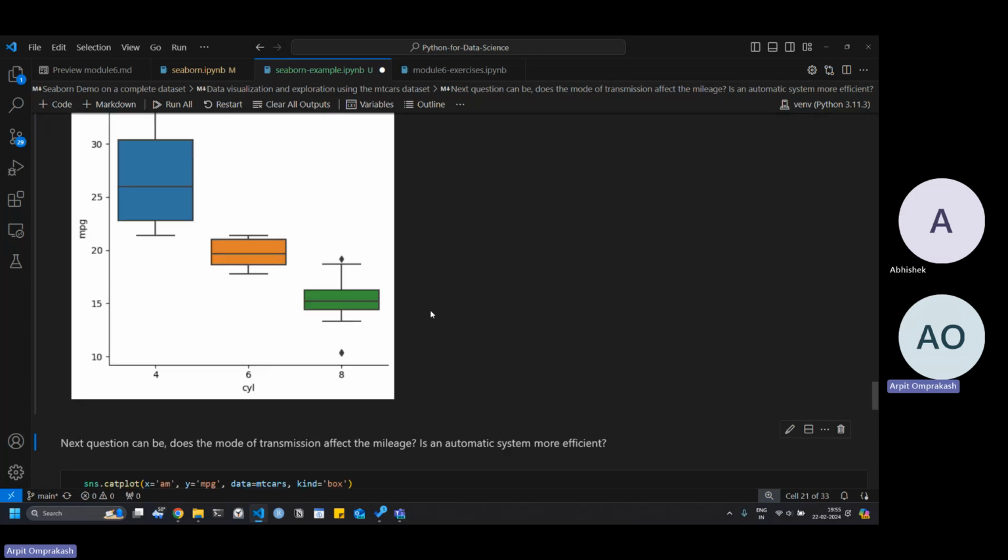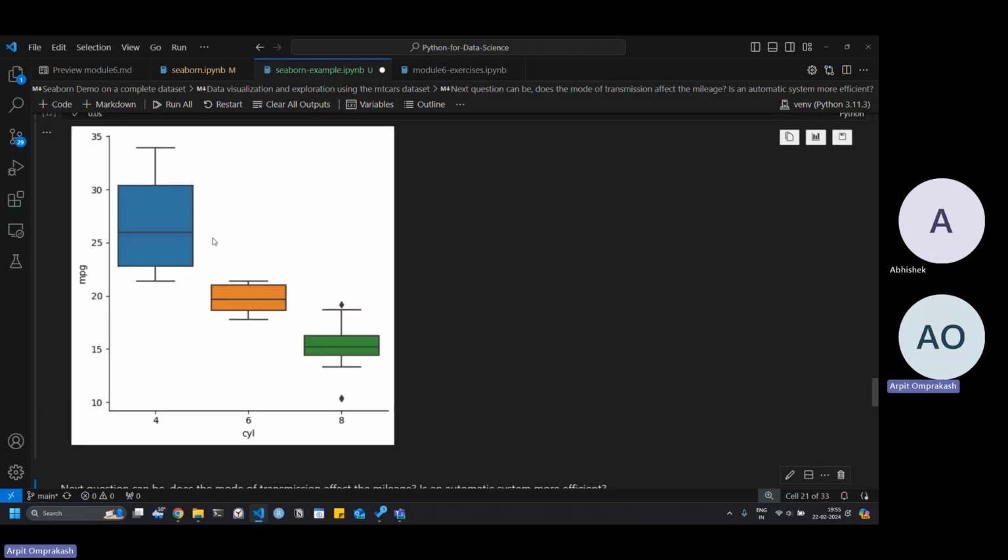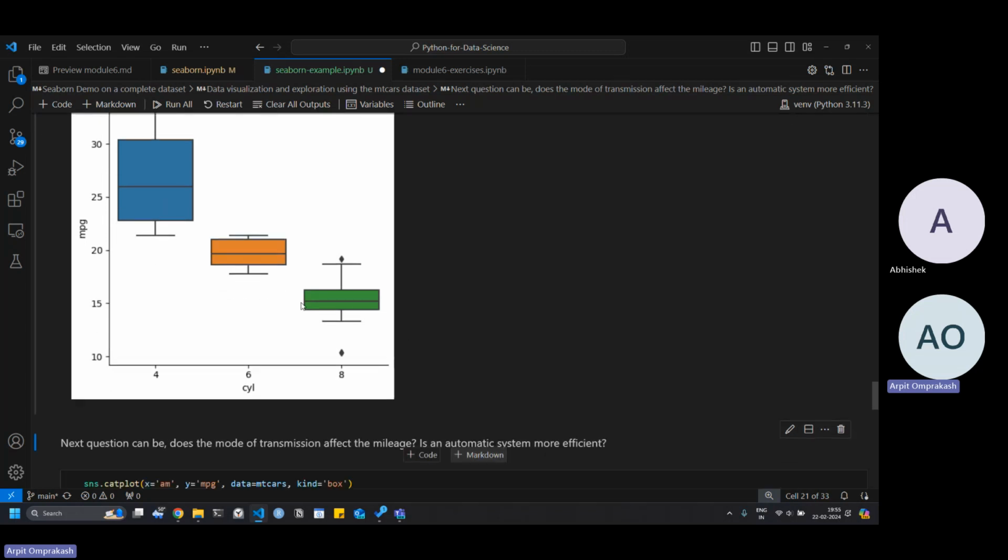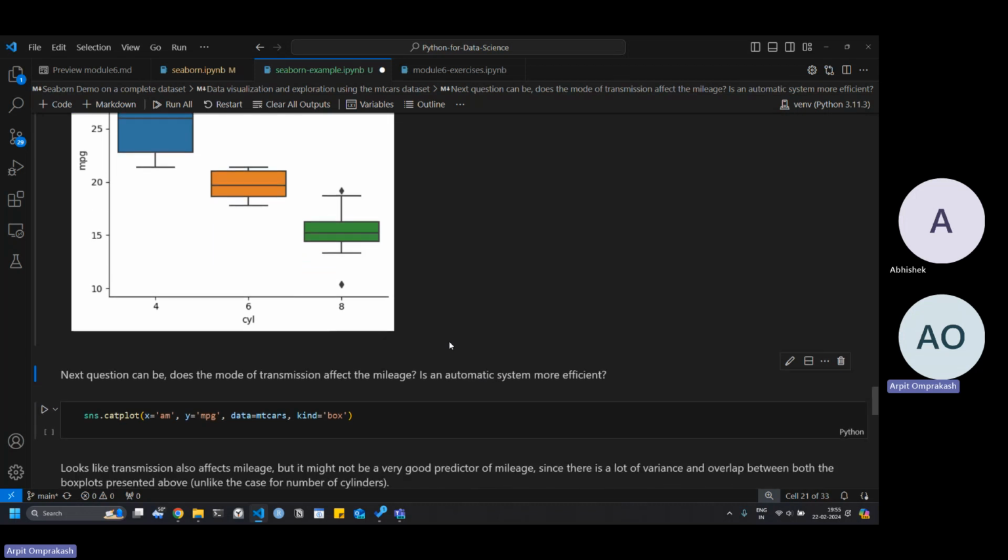That validates my feeling and makes sure that if I want to use this data, for example, to predict what the mileage would be if other cars with these different features were released at that time, things like that. If I want to predict the mileage based on the number of cylinders or other variables, data visualization is the first step where you see if there is any relationship between different variables.